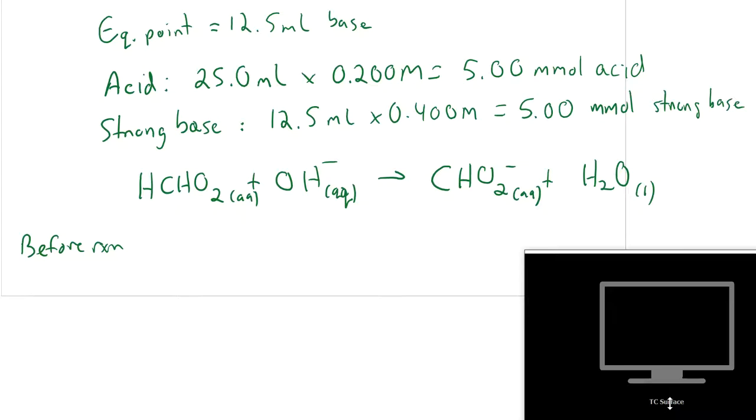Well, I'm going to keep going even though you can't see me, because I don't want to redo this video. So before our reaction, we have 5.00 millimoles of this. We've got 5.00 millimoles of our OH minus. Now, what happens when you have a weak acid and a strong base is the strong base completely comes in and tears down the weak acid, completely deprotonates it until we run out of our strong base. And so that's what we're going to do here. We're going to run this strong reaction. And we'll find that generally in aqueous solution, any time we have strong reactions, we want to run them. Strong reactions include strong acids, strong bases, or things with very large K values.